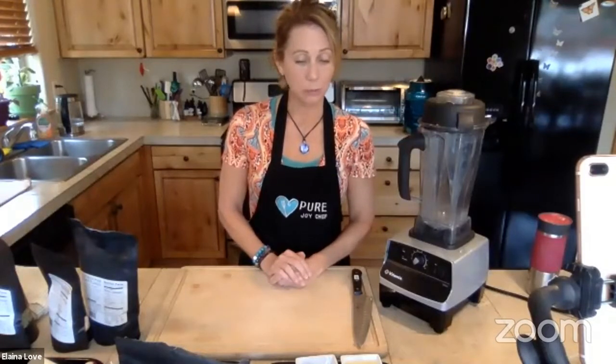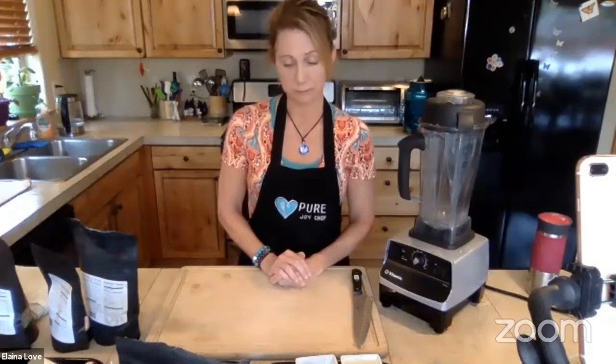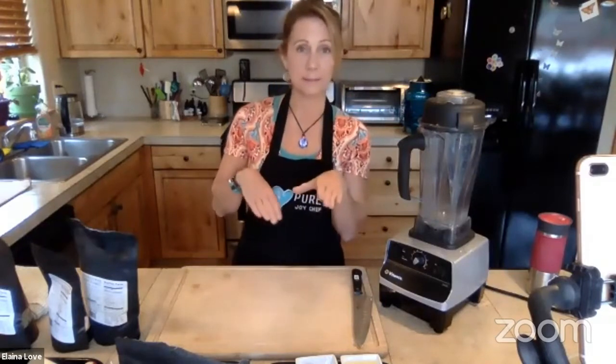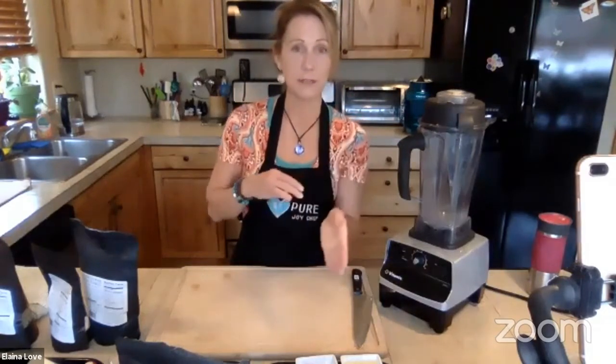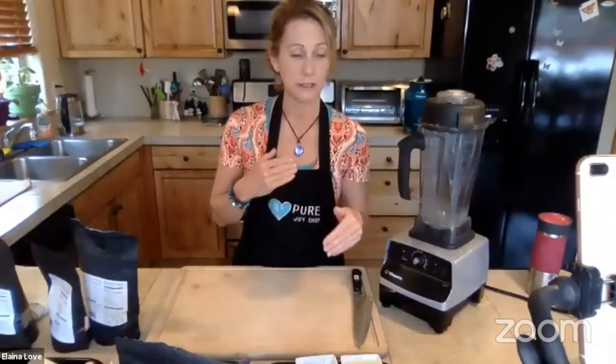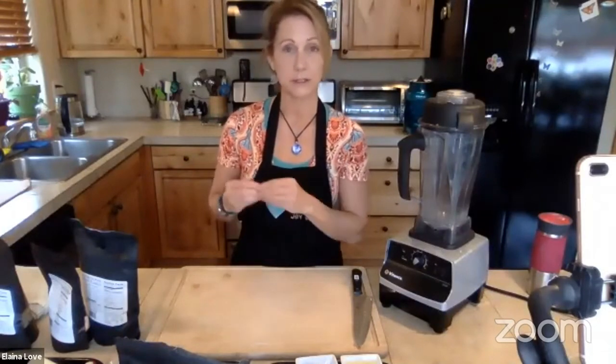So let's start with the cheese recipe. And cheese is in quotes because it's vegan. If you have the recipes at home, you may have gotten the email with the recipe, or if you're watching me on Facebook Live, I'll just mention all the ingredients that go in. But the actual recipe calls for either macadamia nuts or cashews.